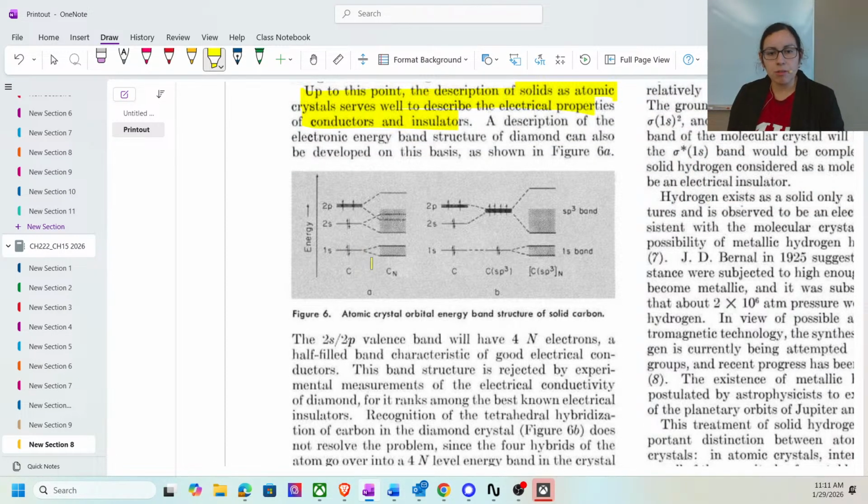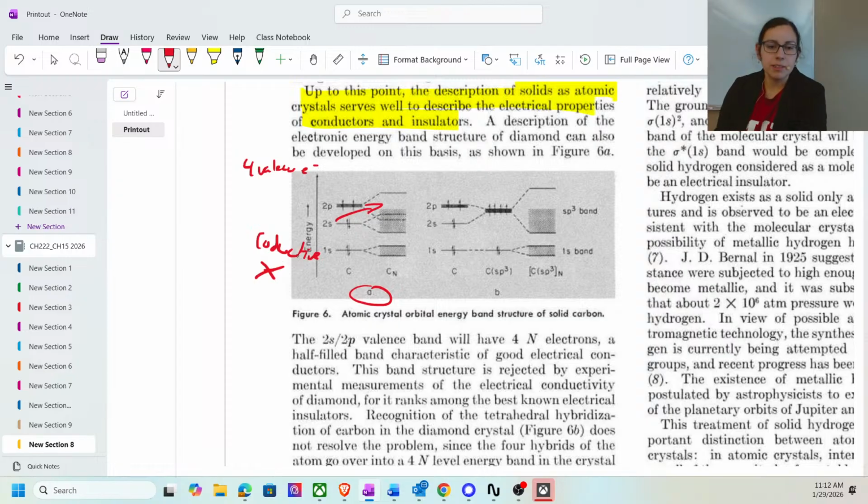So you can kind of see what they've sketched out in the paper. It's like, okay, let's just take it as an atomic orbital here on A. And just thinking back, we have 4 valence electrons for carbon. And then, right, we said there would be overlap. And so technically, with this diagram, this shows a conductive band. However, right, that does not match experimentally with what diamond is, right? So we know diamond is an insulator. So something is wrong here with our assumption of how we've drawn this.